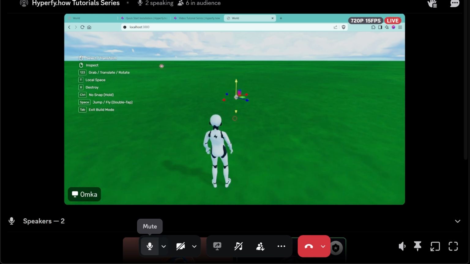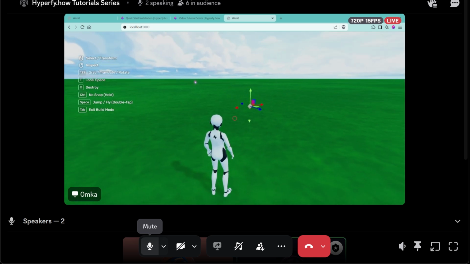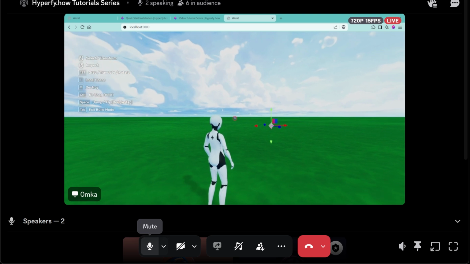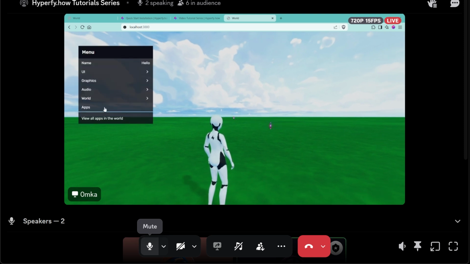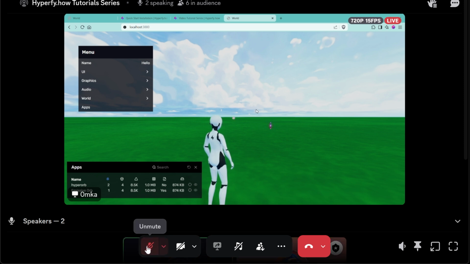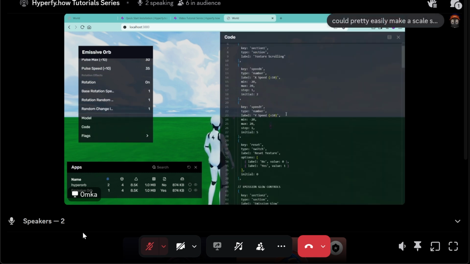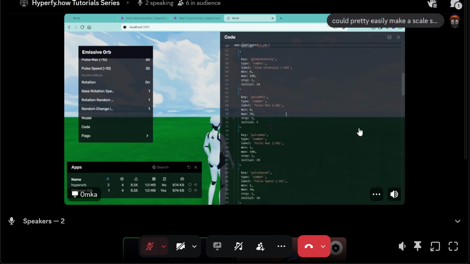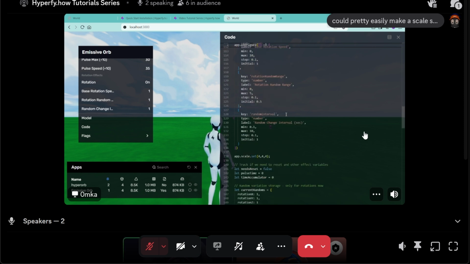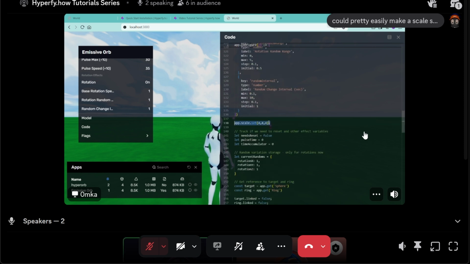Yeah. So at the moment, the way that we did the scale on here is, if I press escape, I can go to apps, so I don't have to walk over there and try to get my reticle lined up on it. I know that that's the one I'm looking for. I could take a code here and go to code, and I can see that the scale is set right here, app.scale.set 444.